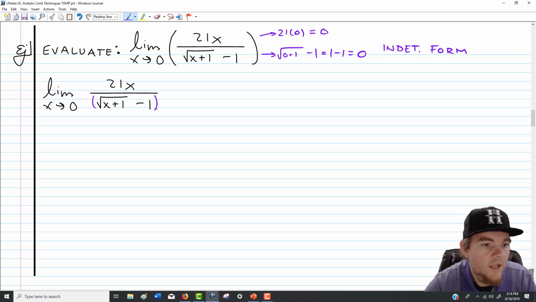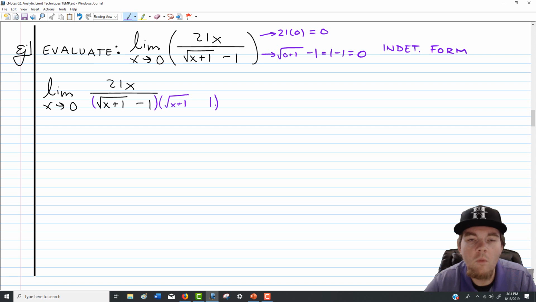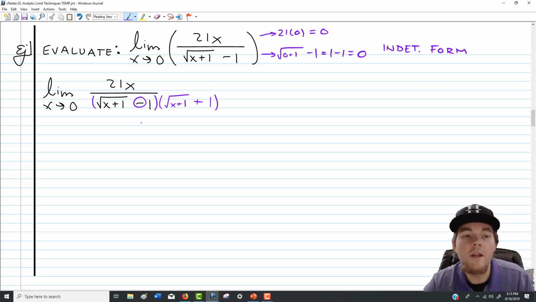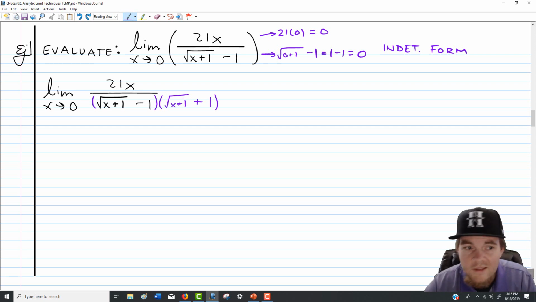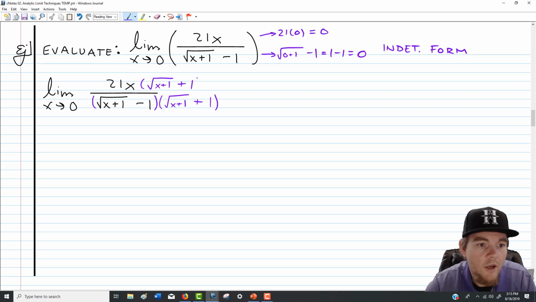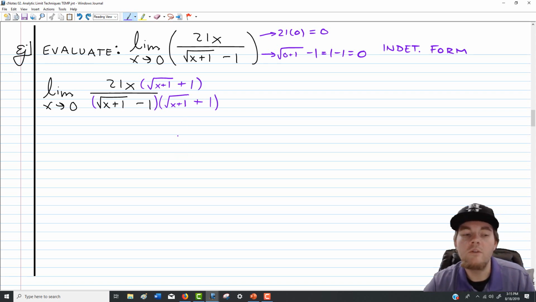As we mentioned, that square root in the denominator is a good candidate for rationalization. So I'm going to multiply by what we'd call the conjugate, or technically rationalize the denominator. In this case, that means we have the same exact denominator that we started with, square root of x plus 1 and 1, but we put the opposite sign in. So we're multiplying by the conjugate, because they're exactly the same binomial expressions, but one is plus, one is minus. Of course, if we do that in the denominator, we also have to do it in the numerator. You're not allowed to just change the denominator without also changing the numerator. In a sense, we're multiplying by the same factor, so it's just a really fancy and thoughtfully chosen version of 1.